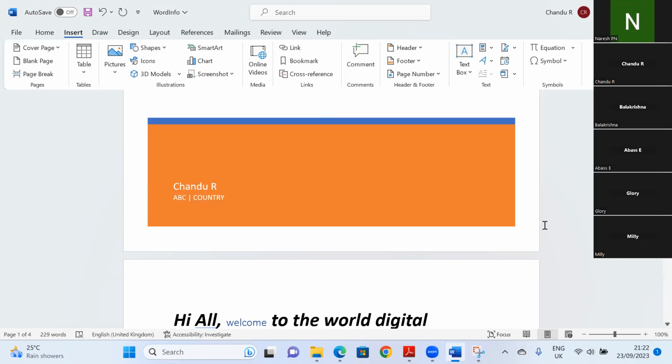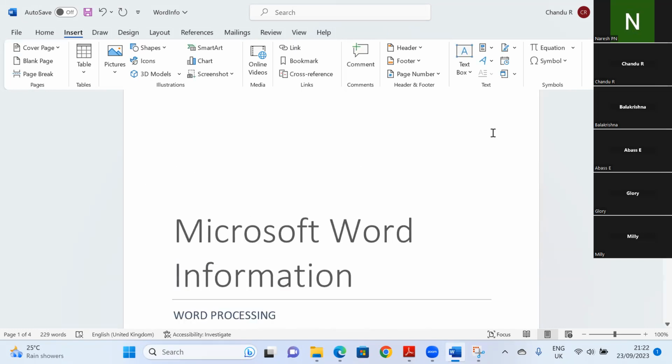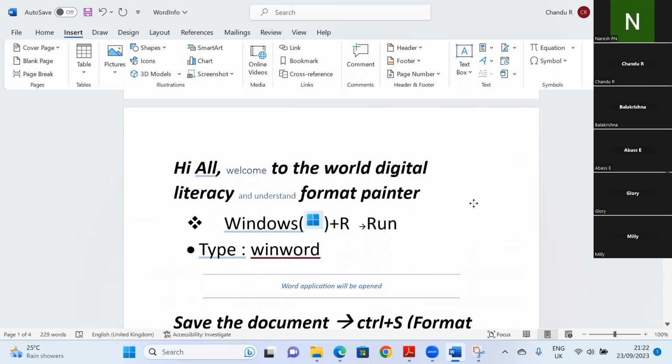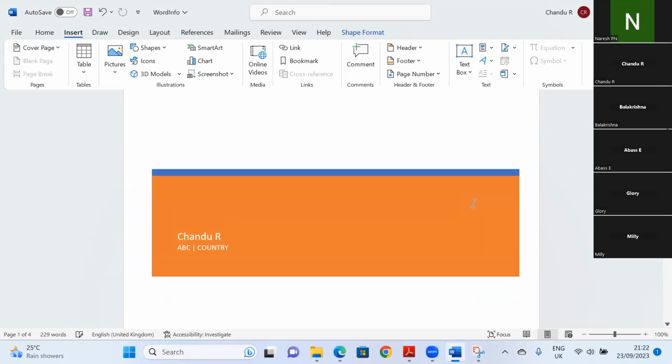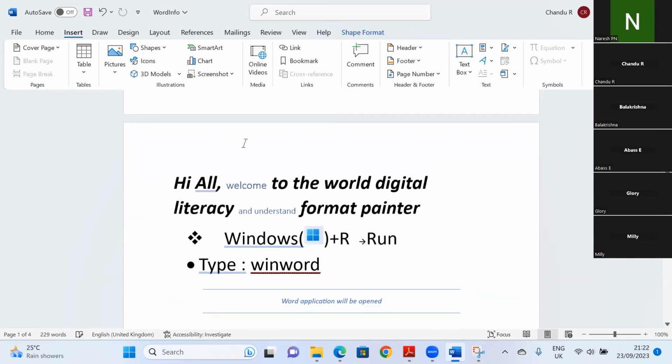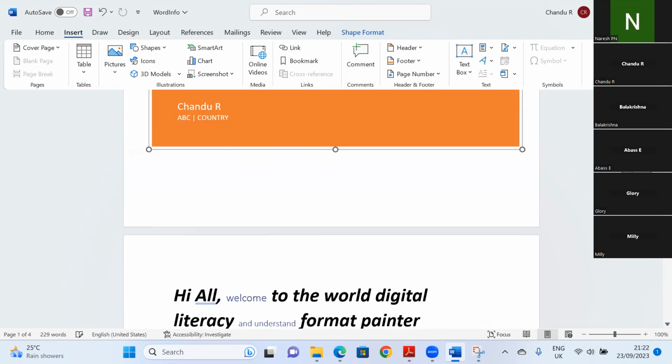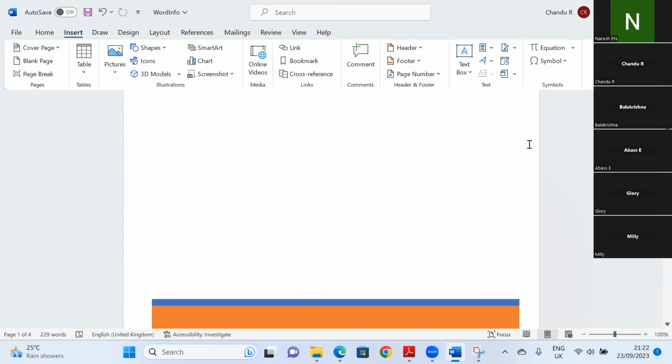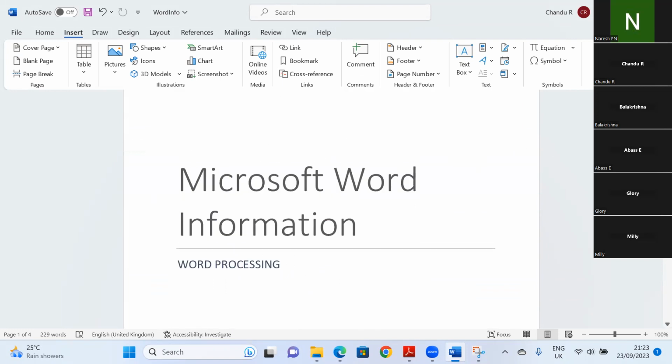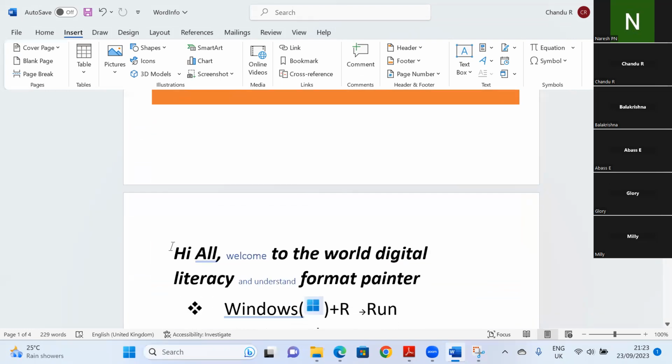Okay, let's see. So if you have this cover page, what will it tell you? It will give you an overall idea of what it is all about, what we have covered in this. Okay, and post that, let's insert a blank page here, post this cover page. Let me introduce a blank page.